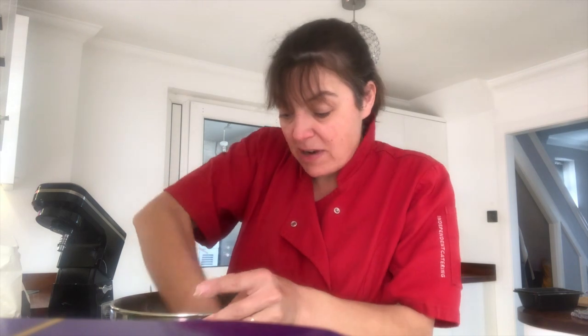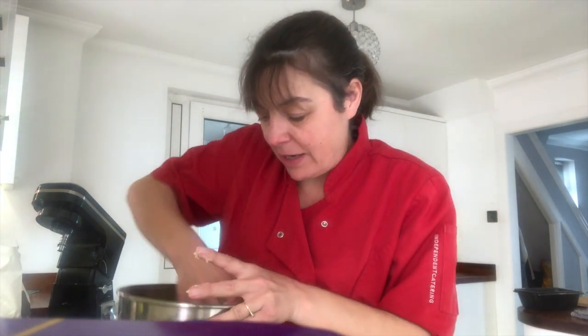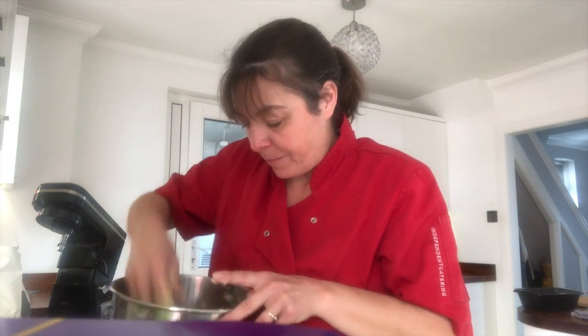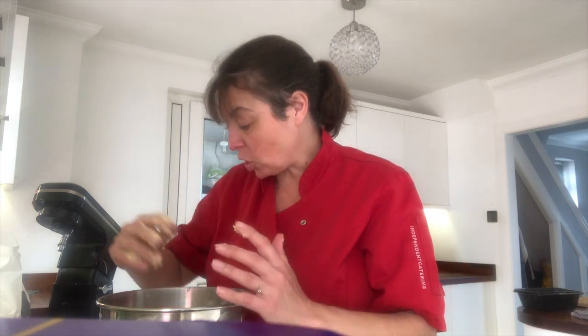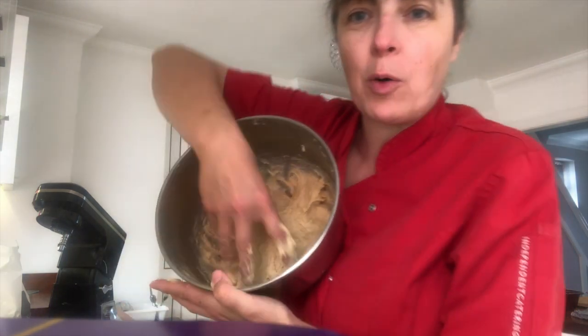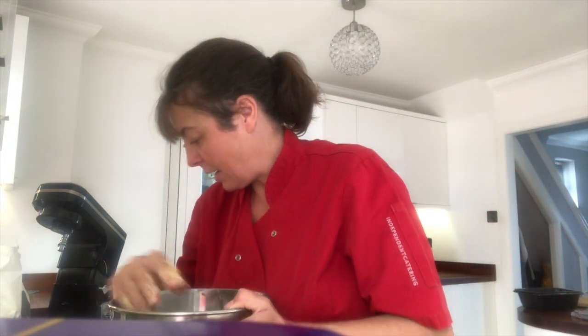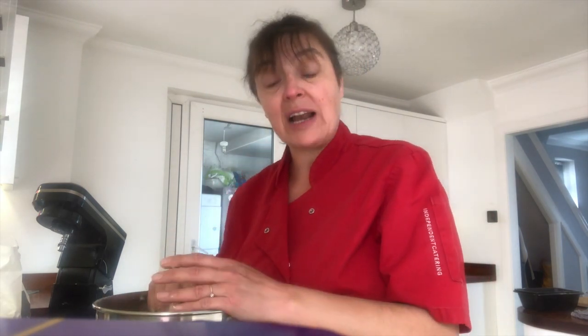Again, like any other recipe, I just give it a push down the sides just to make sure that it's picked up any ingredients that are around. So then it becomes a dough which is glossy, smooth and elastic to pull, which it is, as you can see. And what we're going to do now is cover that with cling film and put it in the fridge overnight, and then we'll come back tomorrow and we'll carry on with the recipe. See you then.